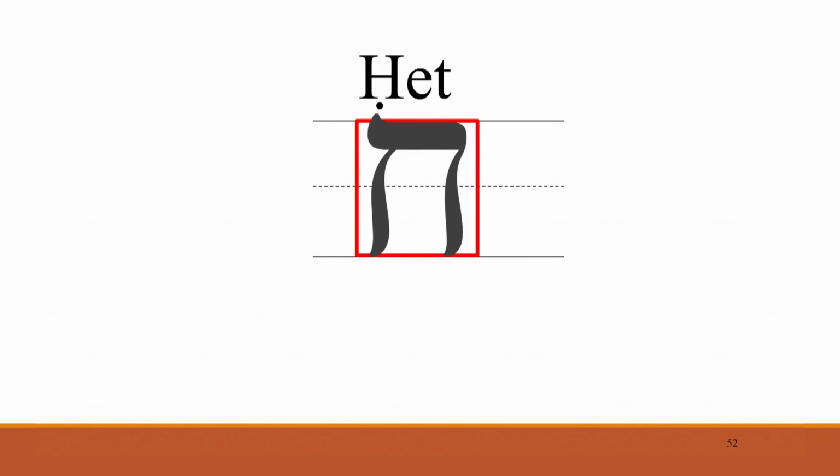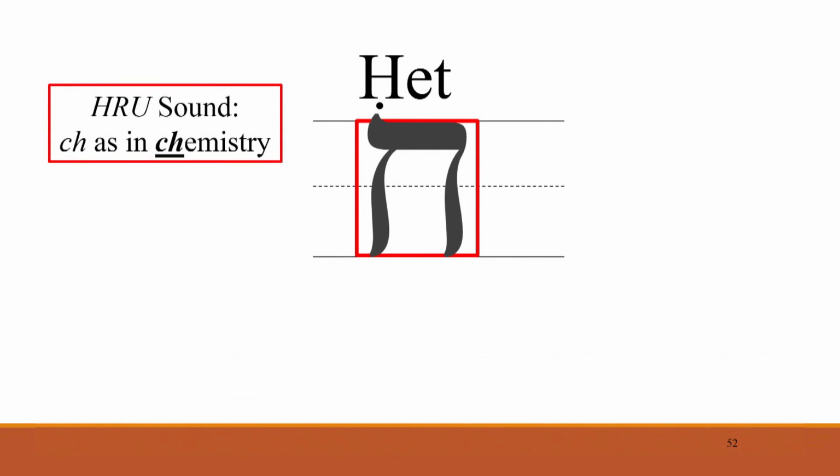The next letter is Het, and as for the sound, we just don't have this sound in English. A lot of people say it's kind of like the CH in chemistry. Same thing in modern Hebrew. The ancient pronunciation was more down in the throat. We tend to say the CH in chemistry is in the back of the mouth, but the het is really more down in the throat. And if you want to practice making the het down here, that would be nice.